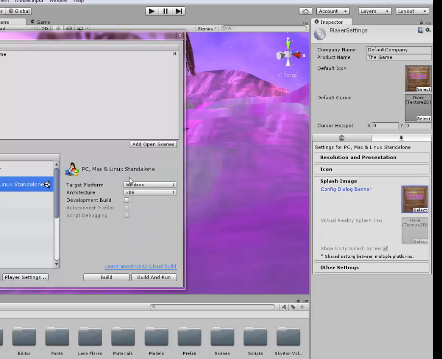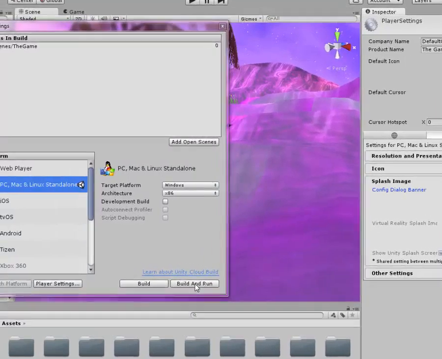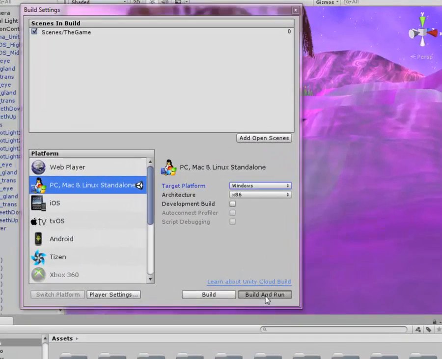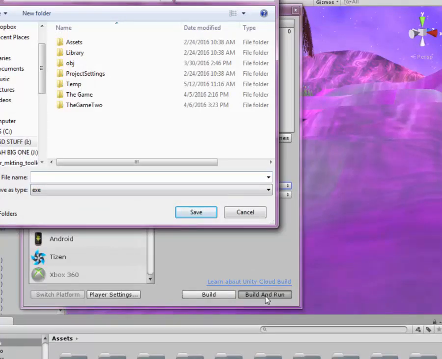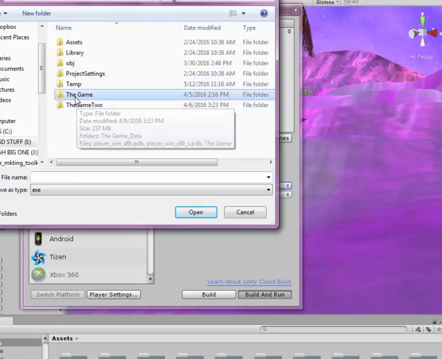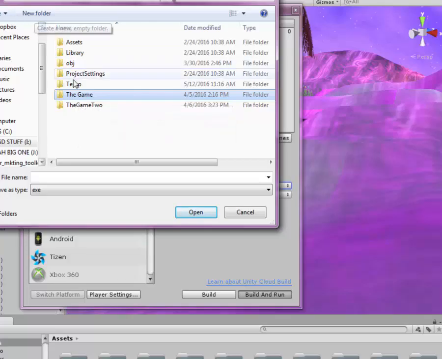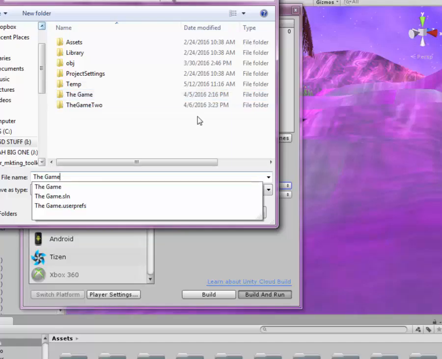Okay, just stating that. So once you have everything you want, you select Build and Run, and Unity will ask, where do you want to place this? This is important because you want to know how to get to your information when you're ready to share it. Because normally you'll place it either in a Dropbox or on a website or somewhere where your friends and family can download the stuff. So I'm placing it in a folder called The Game. I created it, new folder, The Game. You can name it whatever you want.